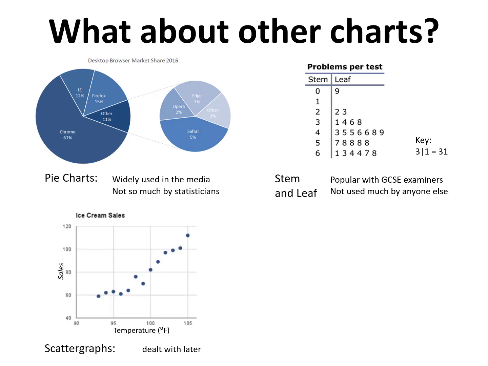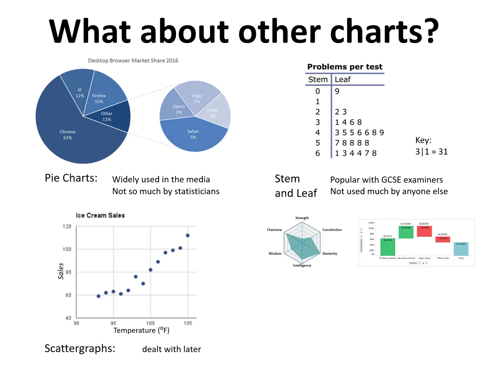Now, scatter graphs are important, but they deal with a slightly different type of data. All the data we've been looking at so far has been what we call single variable data. We've been looking at salaries. We've been looking at the length of time people take to complete a task. We have one figure for each data point. In the case of a scatter graph, you actually have 2 figures for each data point, and they form the coordinates. We will look at those later in the course, but not right now.